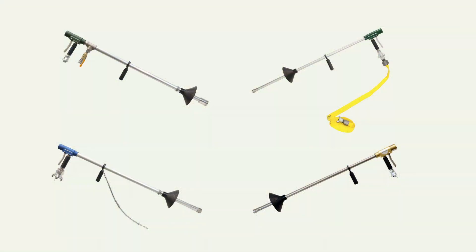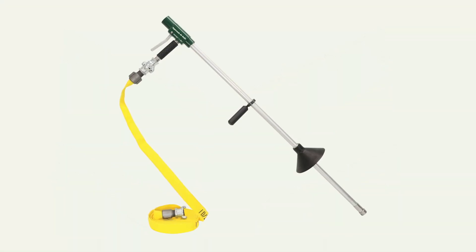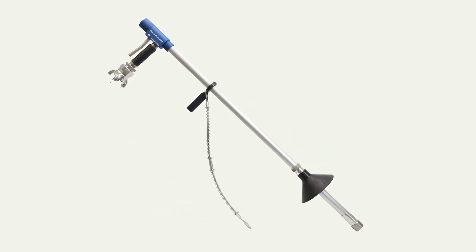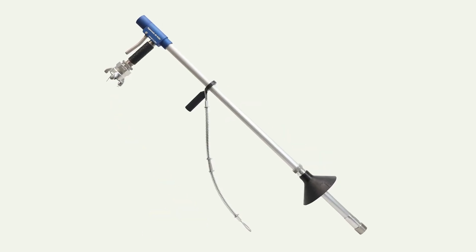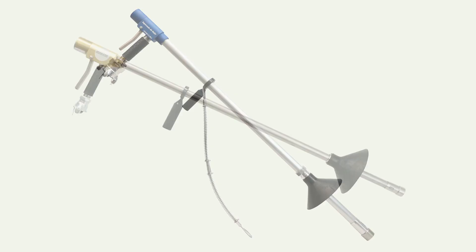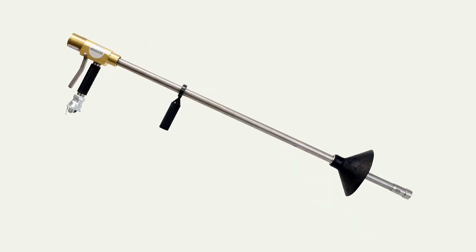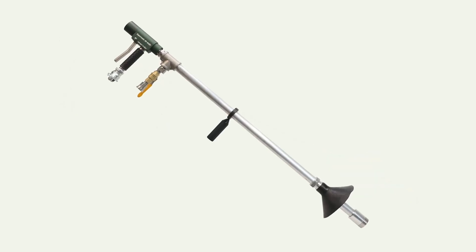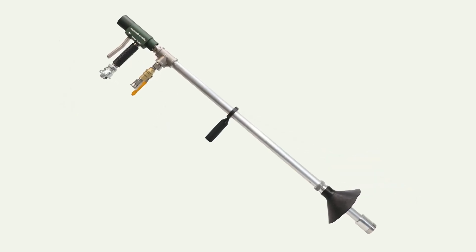Choose the Supersonic Air Knife that fits your needs. The LT is lightweight, reliable, and perfect for everyday arborist and landscaping work. The HF provides a high flow of air using a larger compressor, a wider barrel, and bigger hose for tackling tough soils and large projects. The stainless steel, or ST, is built for heavy-duty utility and construction work. Or the LT Liquid, with a built-in hose inlet to add water for dust control or to help break up dry soil.